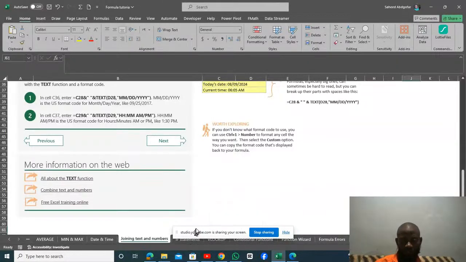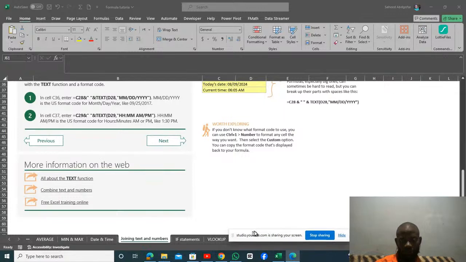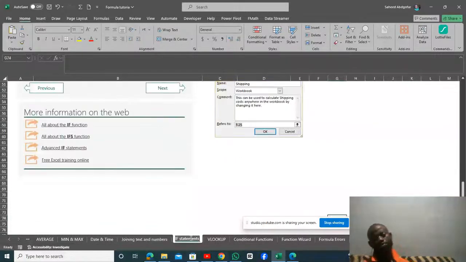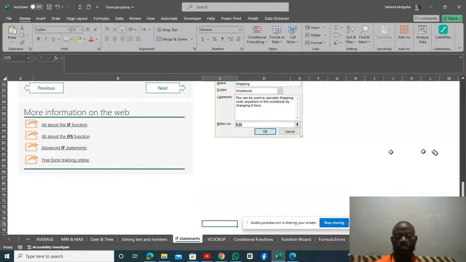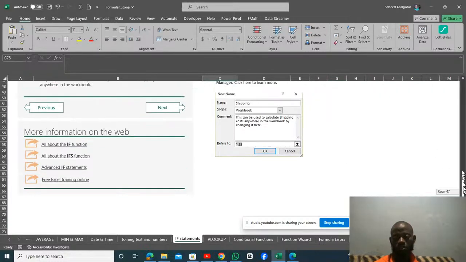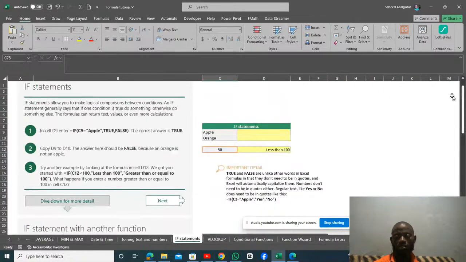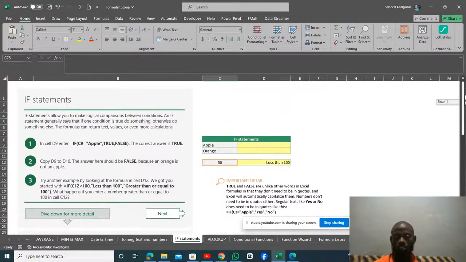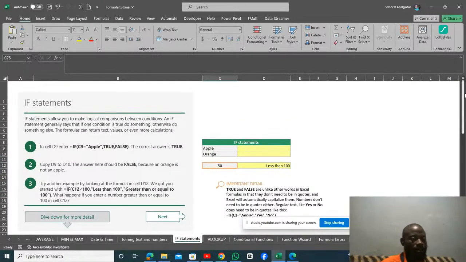The next thing to do is to go for our IF statement. With this IF statement, we're going to use it to condition our request. If this thing happens, we'll let this thing occur.